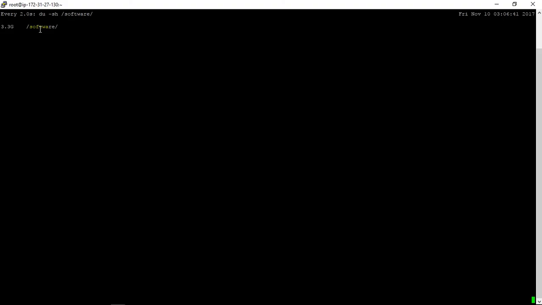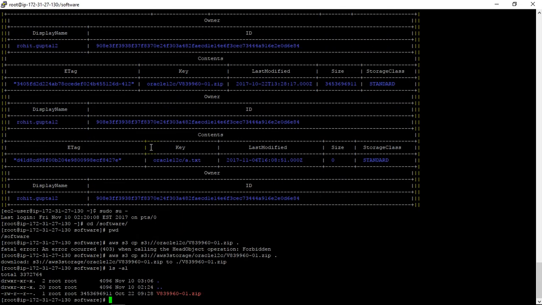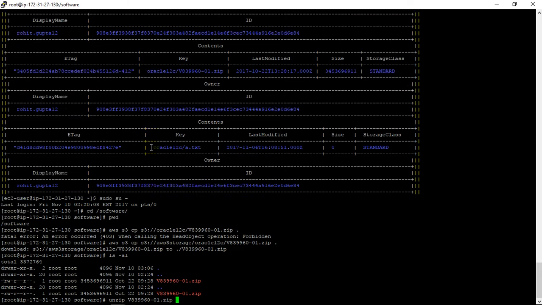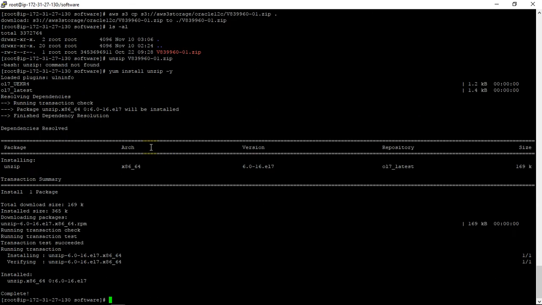I think this is done. Let's unzip this. The unzip command is not found, which means we need to install it. Okay, it's installed now.